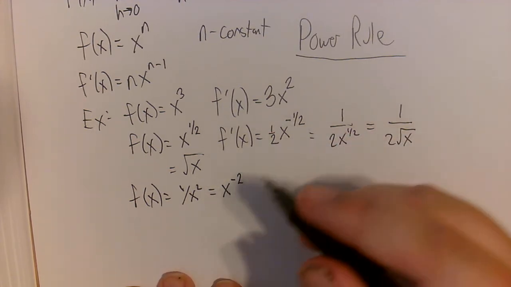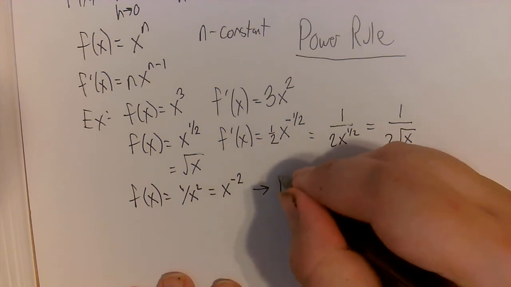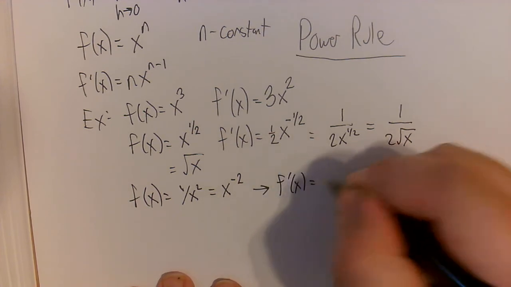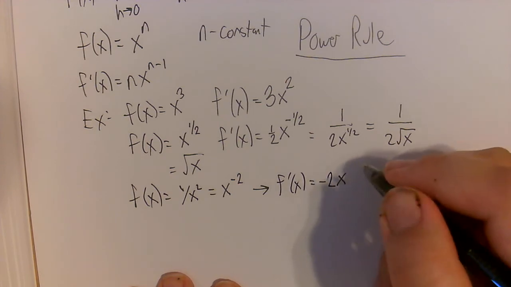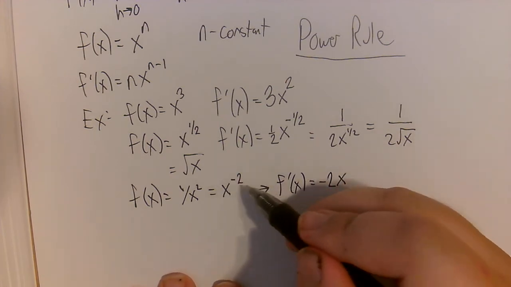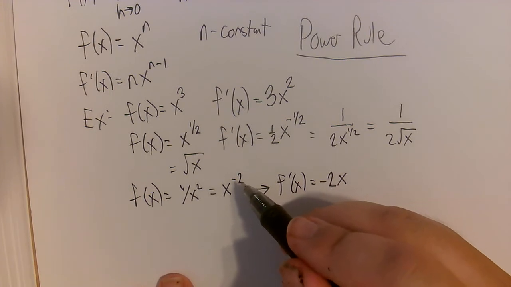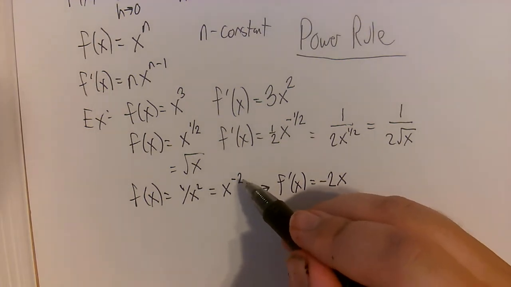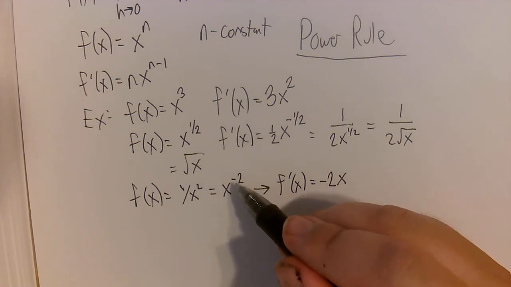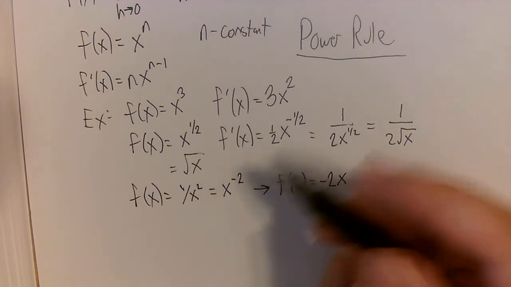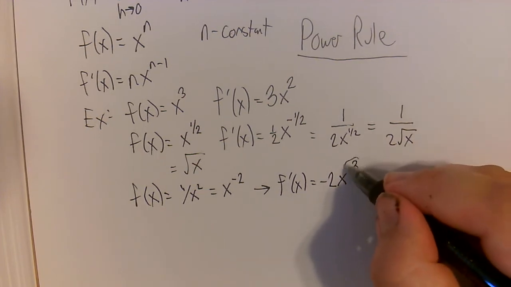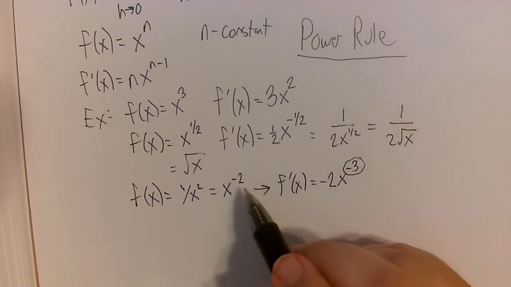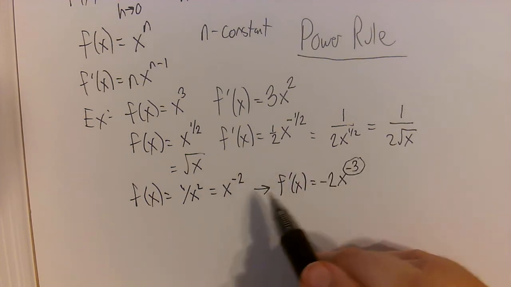Then we can go ahead and use our power rule here. So f prime of x, we bring this negative 2 to the front, and then we have x, and then we lower this by 1. Now this is a really easy place to make a mistake, since you see the 2 here, like, okay, I'll lower it by 1, so then I have negative 1. But remember, we're doing negative 2 minus 1. So it's actually going to be negative 3. So be careful for this. This is a really easy mistake to make right here.